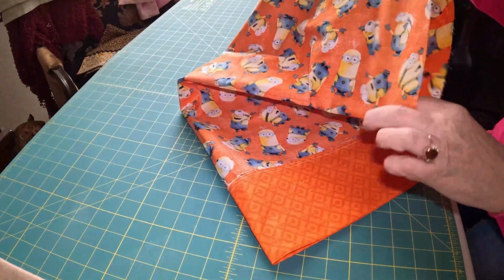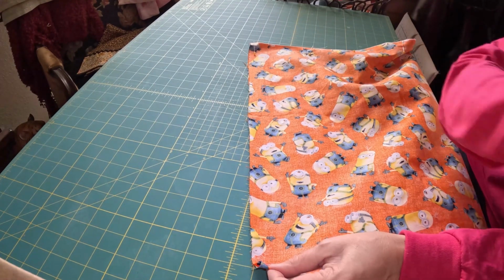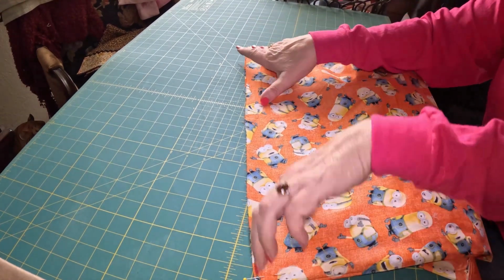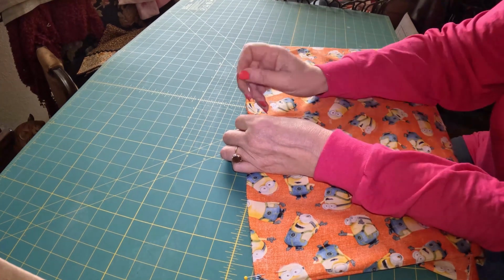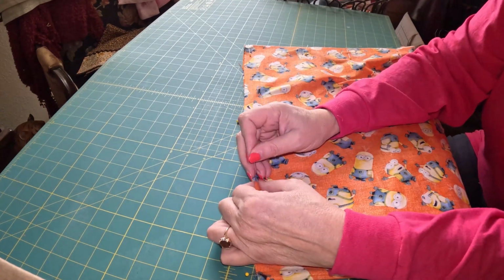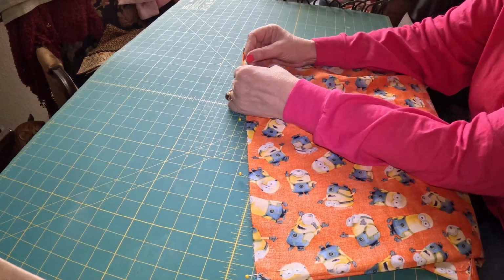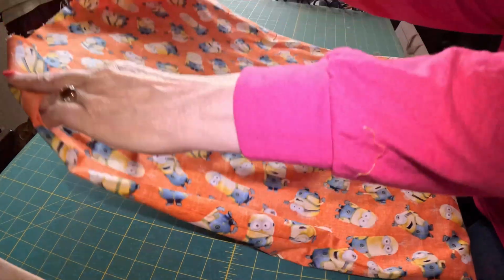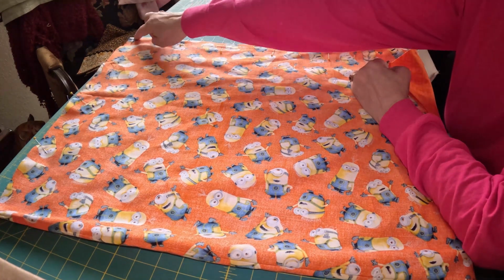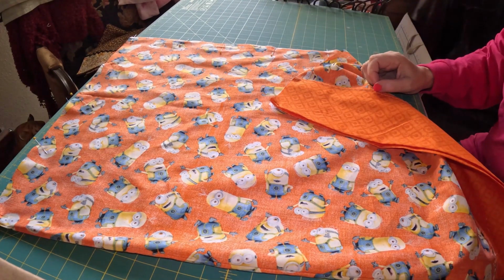Now I'm going to turn it, and we're going to pin it across the bottom. We have 2 more seams to sew, and we're going to be completely done. I'm going to pin it over here at the fold. It's pinned on that side. Then pin it, tug on it, pin it in the middle. This is just to keep one piece from stretching more than the other, if you make sure your ends meet at the beginning. Okay, we're going to sew our 1/4 inch seam down this seam. Then we're going to sew one across there, and then it's time to trim it up and iron it, and we'll be done.